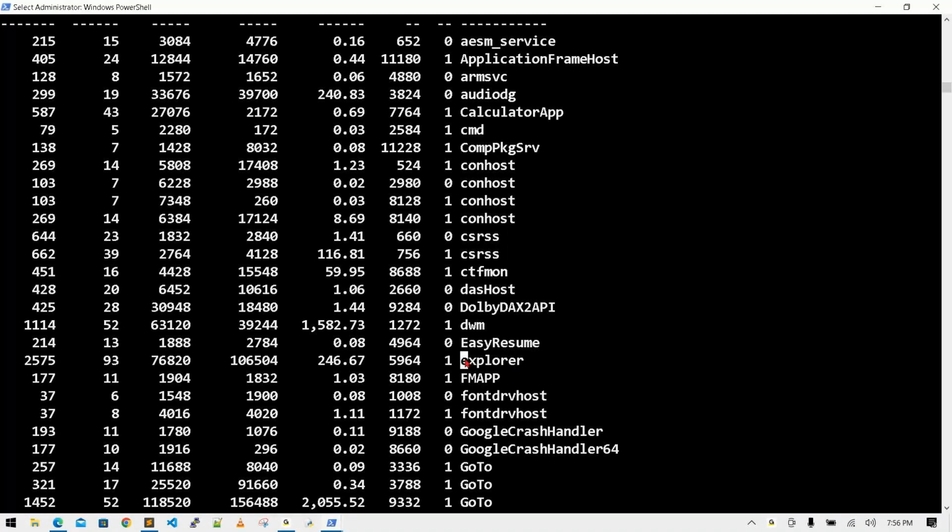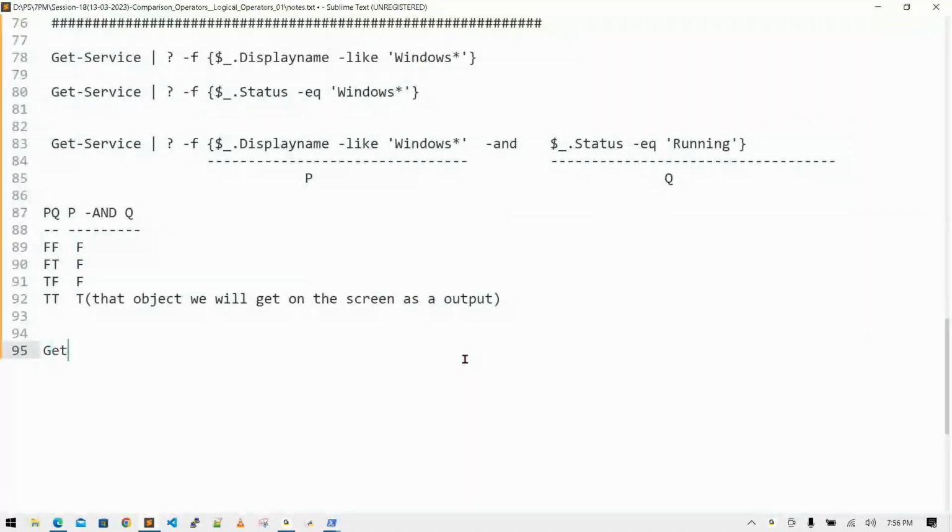The question is very straightforward. In Get-Process, the handles property value greater than 2000 and process name starting with ex. Two conditions. Otherwise, you can write one more condition also, with one more AND operator. Very simple.